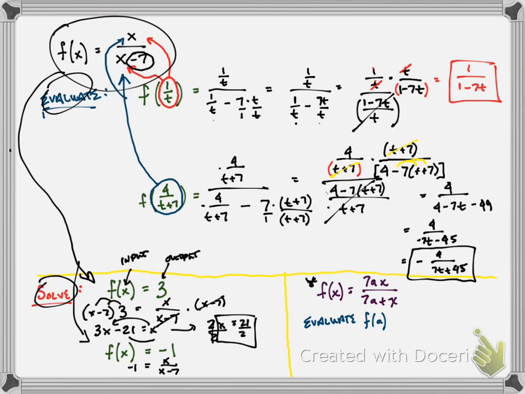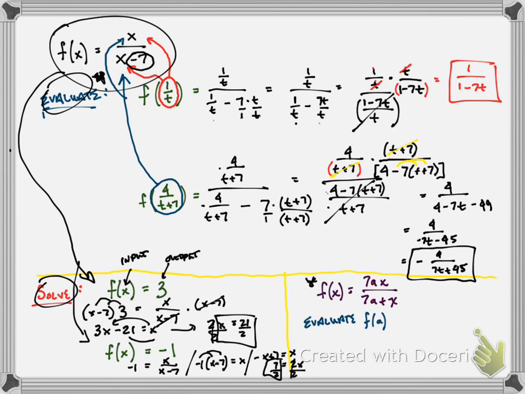To multiply both sides by x minus 7, we get -1 times the quantity x minus 7 is equal to x. Distribute our -1. We get -x plus 7 is equal to x. We can add x to both sides. 2x is 7, divide both sides by 2, and x is 7 halves, or 3.5. Again, you can certainly substitute that value back into f of x up here to check your answer.